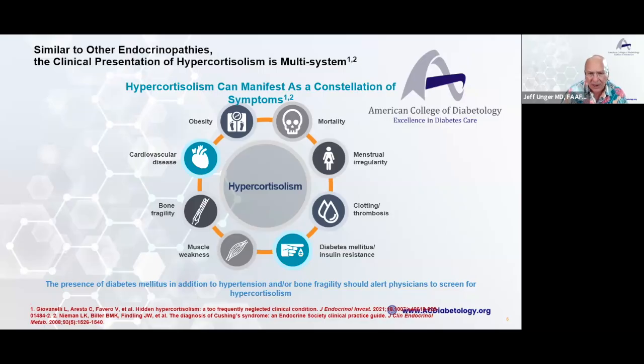So people tend to gain weight. It also makes you very depressed. Remember, I'm going to repeat it again. Cortisol binds to the brain and makes you depressed. It can increase the risk of cardiovascular disease. In fact, one of the reasons we have to identify and treat these patients is because if we don't, there's a 5 to 6 fold increased risk of cardiovascular disease, including atrial fibrillation in young people and including congestive heart failure. Also, high cortisol can cause calcium to be lost from the bone, and that means the patient's going to be at risk for fracture.